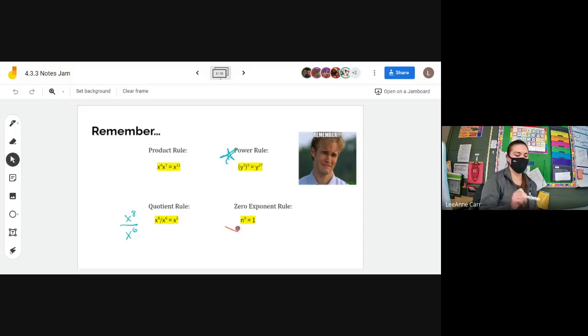And then this last one was one that we said was really weird, but we were just going to memorize. We say anything to the 0 power is always 1. It just always is. It's just a weird thing in math that if you see anything to the power of 0, we change the whole thing to 1. And you'll notice that there is no more n. It's just the number 1.